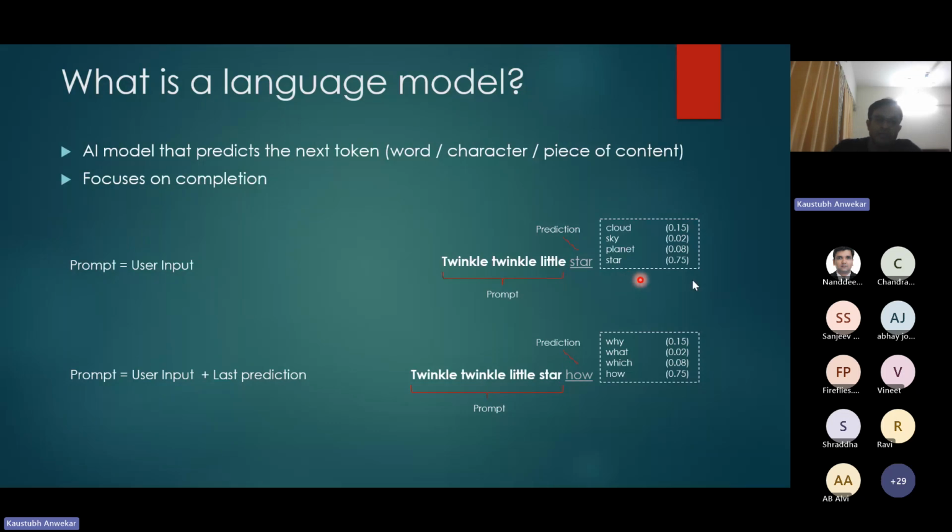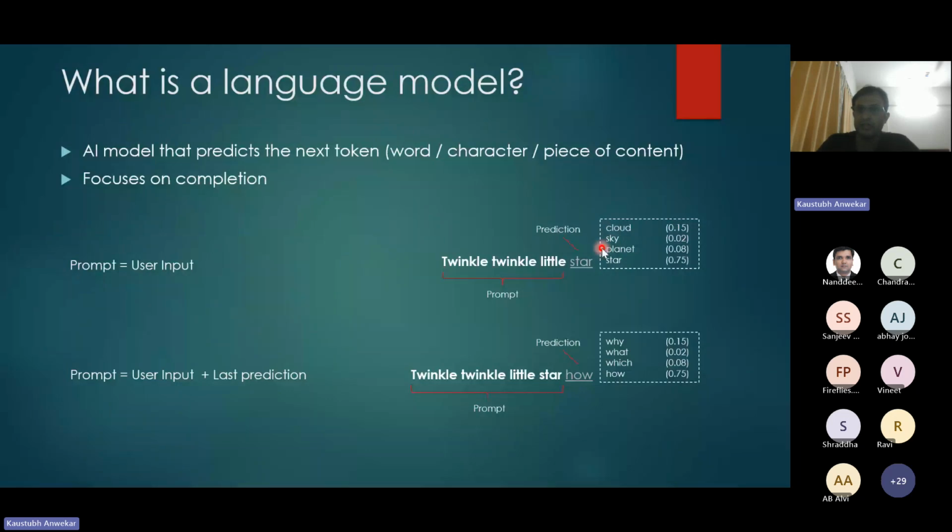So what happens is that out of all the content, the text corpus that the LLM has learned, just imagine the kind of vocabulary it has. Literally, almost all the words that we have in the English language must be there. The LLM must have gone through those. Whenever it tries to predict the next word, all of those words are given a probability score. Like this. In this case, I have only considered four, but this will be literally all the words that we have in English. For cloud, the probability given is 0.15.